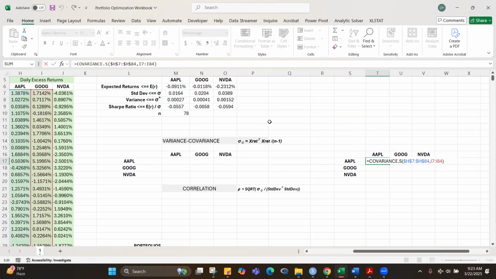Wait. Covariance of Apple with Google. Covariance, Control Enter. H7, I7, 0.0126. Why?